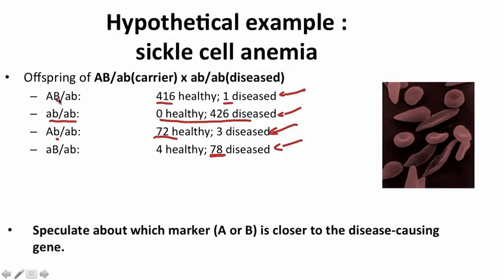What about A? Well, this one's big A, little a, and almost all healthy. This one's also big A, little a, and almost all healthy. This one's little a, and all diseased. This one's little a, and almost all diseased. So clearly in this case, the genotype at the A marker is more predictive of whether you have the disease than the genotype at the B marker. So we can assume that A is probably closer to this disease-causing mutation. And we haven't said whether it's between A and B or not. It could be in that little area above A, as I said before.